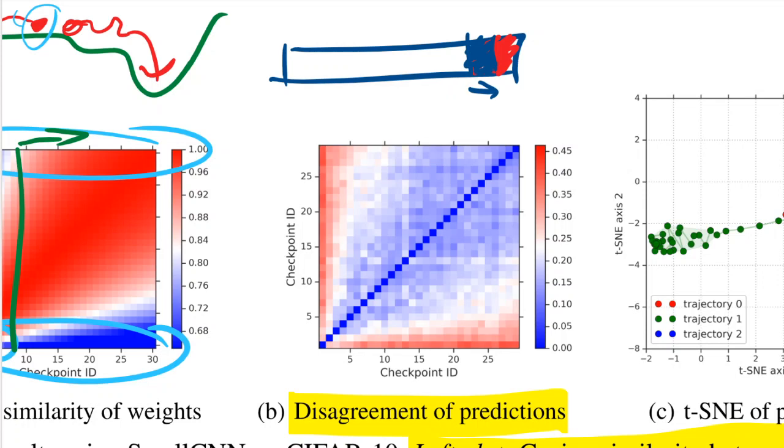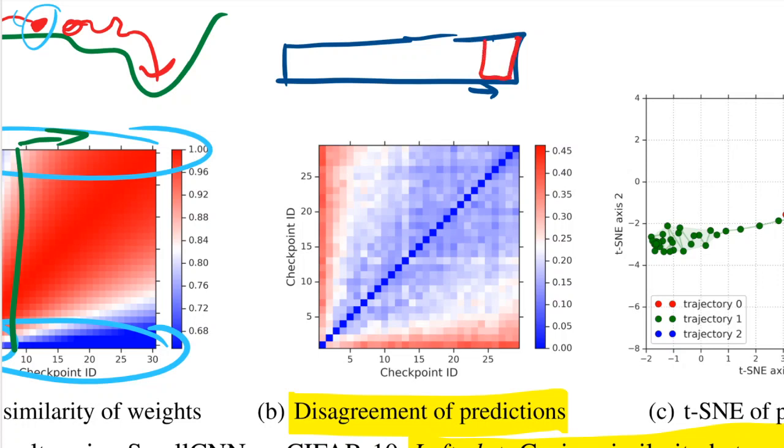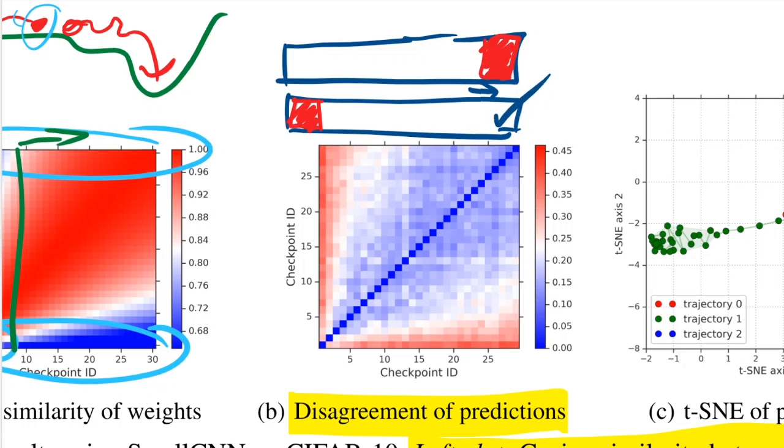What they measure is the disagreement in predictions, which basically means that there is this data set, the validation data set, and if I have one random initialization and I train it to 90% accuracy, it will not be able to classify these here. But if I have the same network, but a different initialization, it might not be able to classify these over here, but will be perfectly able to classify these over here, right? This is also a very interesting property.